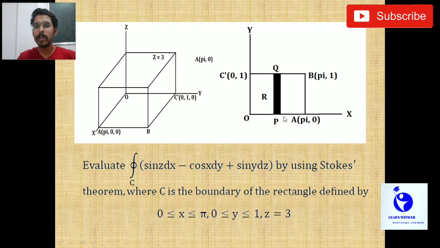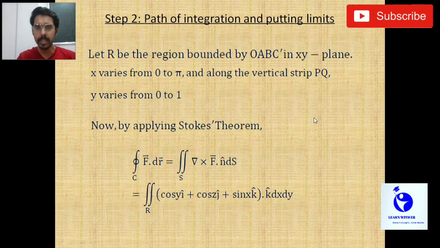And for that of y, now the strip here, it is from P to Q, and this strip is basically from here to here. So here you can see y is 0, because this is just the x-axis where y has nothing to do. So y will be 0 on the x-axis, and here you can see y will be 1, because this is y equals 1 in this particular line. So from 0 to 1, that will be the limit of y, and from 0 to pi, that should be the limit of x. So this is what has been given over here.